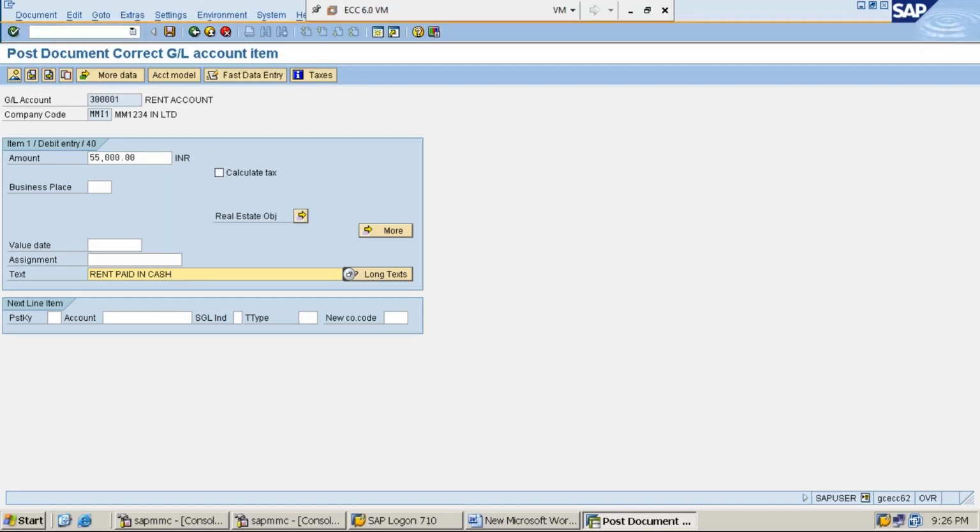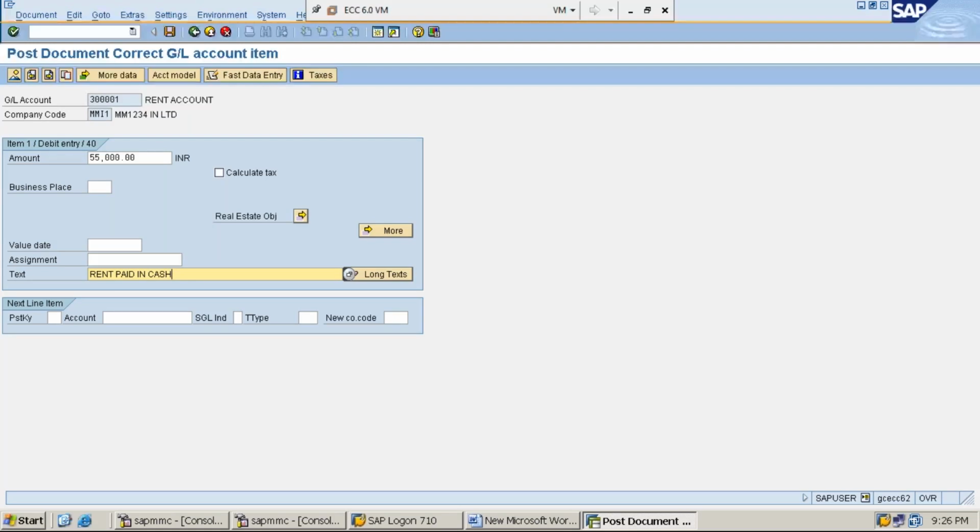Any guess what is the reason why the system has not picked up the text? Yes, we are giving the text manually, right? Correct.